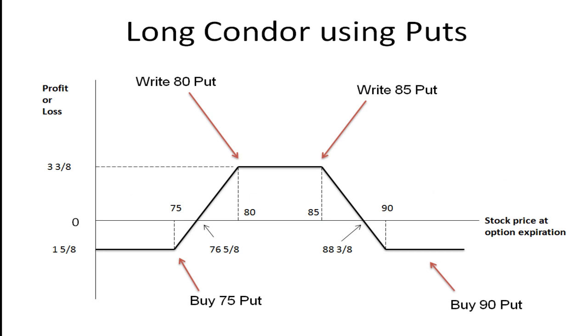But you can see that whether you use a condor or an iron condor, you can essentially create the same payoff picture. So I hope this clarifies the point, and the extra examples show you that you can do it using all calls, all puts, or both puts and calls.